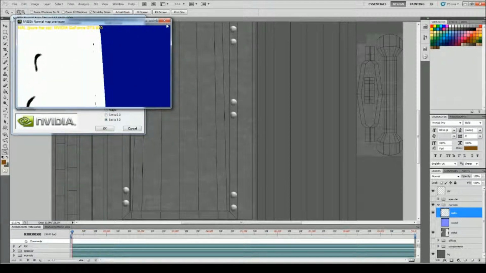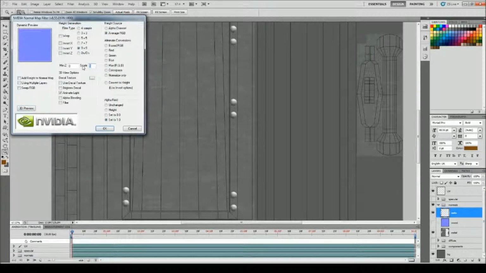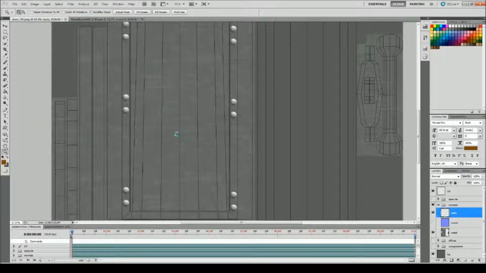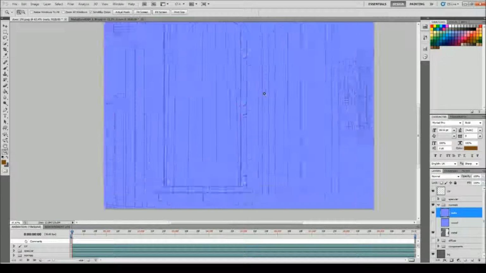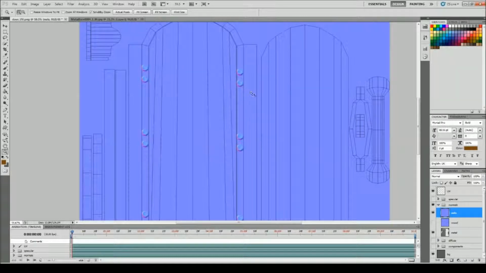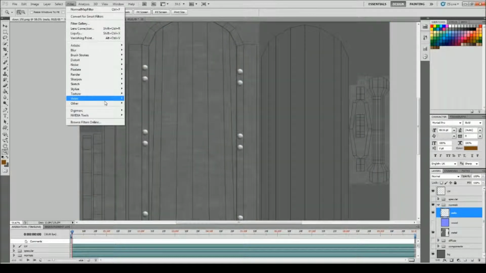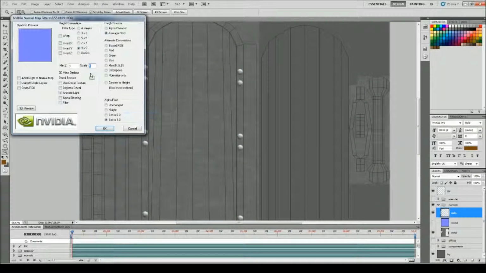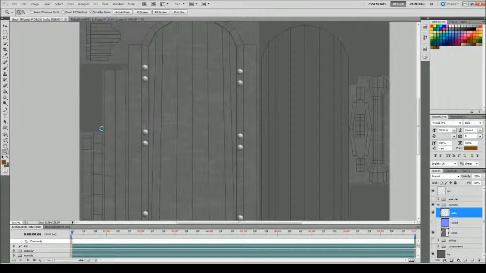It's probably a bit too strong, so I might turn it down to about 5. And again, this is pretty much the best way to make normal maps. So I'll just do that same for the metal as well, and then I've got a normal map. Actually, I might turn that down a little bit. It looks pretty strong. So I might turn that down to a 3, and that should be fine.